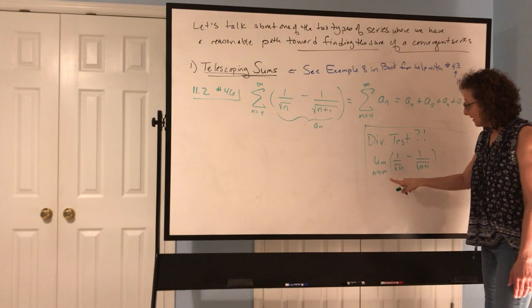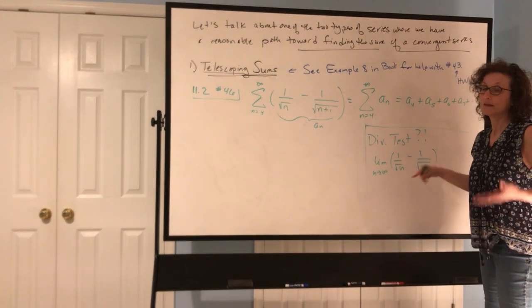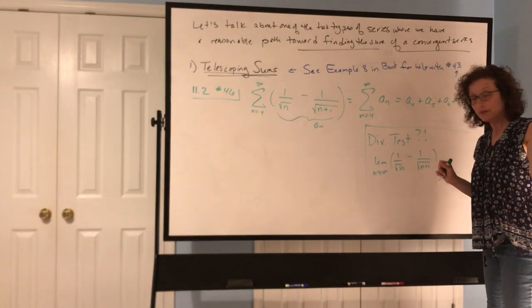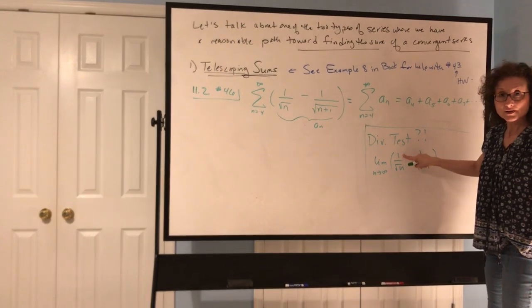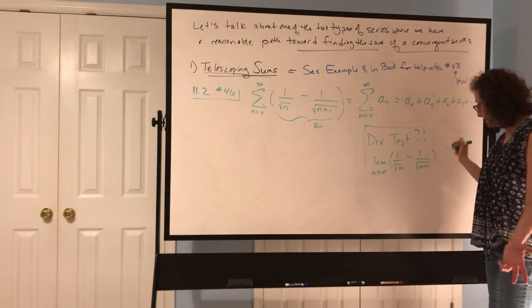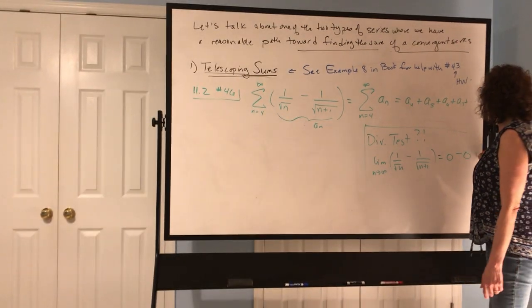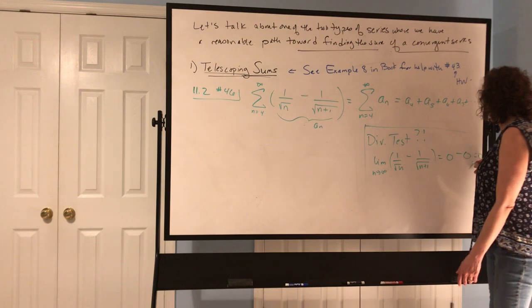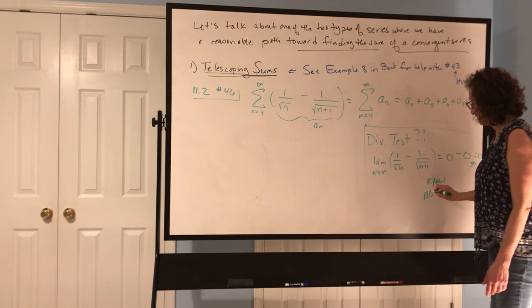Right? If n's going to infinity, where's the square root of n going? Also infinity, right? The range of the square root function grows unbounded as well, right? Denominator is blowing up, constant on top, 1 over something blowing up goes to 0, right? Same thing here, yeah? 0 minus 0, 0. Does the divergence test help? No, nothing, right?